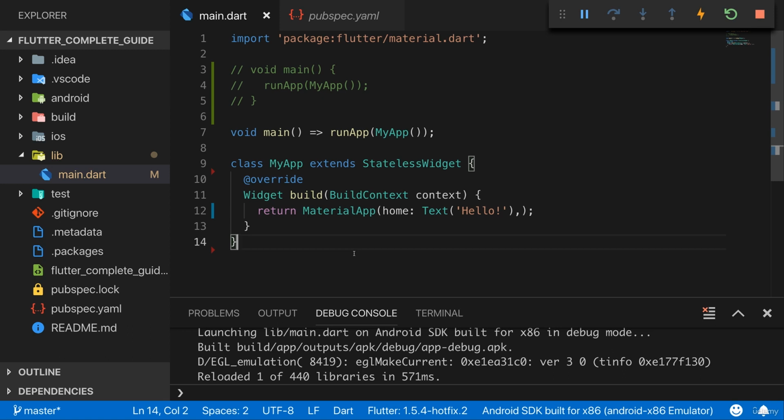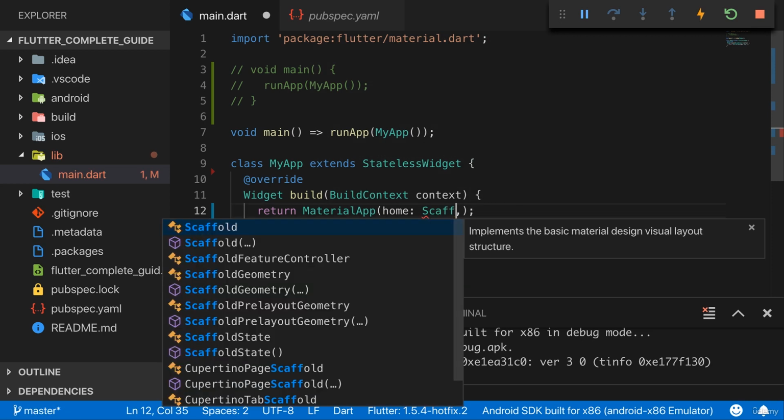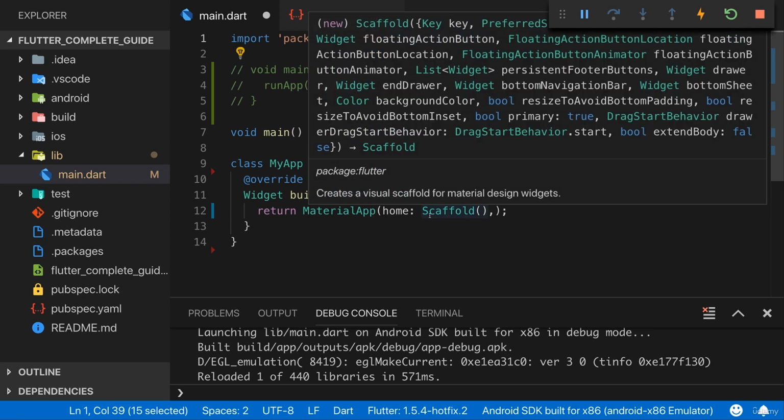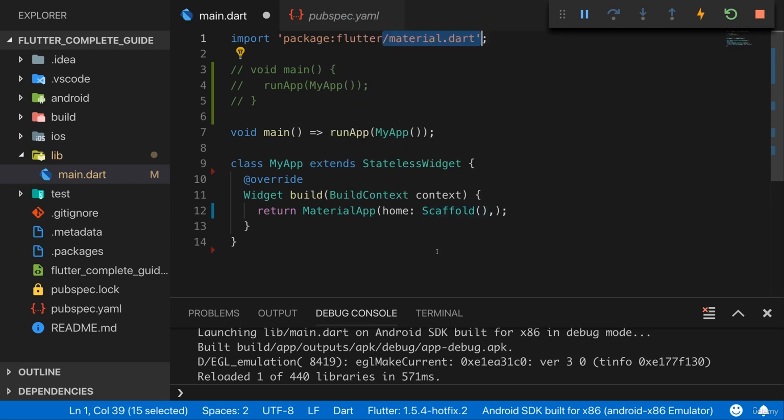What should be the background color? Should there be an app bar? And to do that, there is a little helper widget which you can use. And I'll replace my text widget here with it, and that's Scaffold. Now, Scaffold is yet another widget which is baked into Material Dart. It's made available there, and Scaffold has the job of creating a base page design for, well, your app.